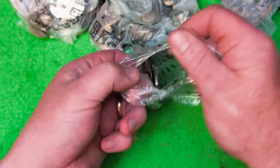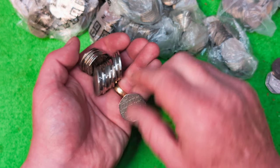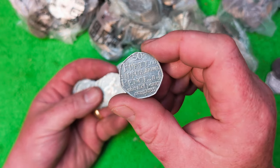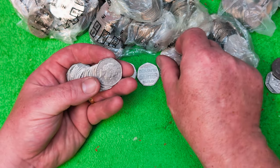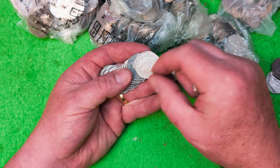But no, I'll save me some time. I left the box in two bags to choose from. So you might have just got a coin there. I probably chose the wrong one. This had a decent date on it. And this one is a dictionary. Okay, very, very common. Words on a coin. Oh, God's sake. So, nothing to write over that, but we'll take anything at the moment, won't we?